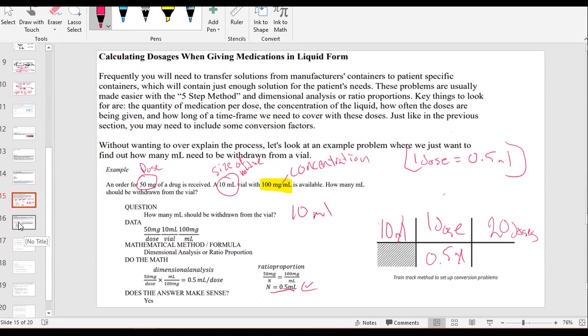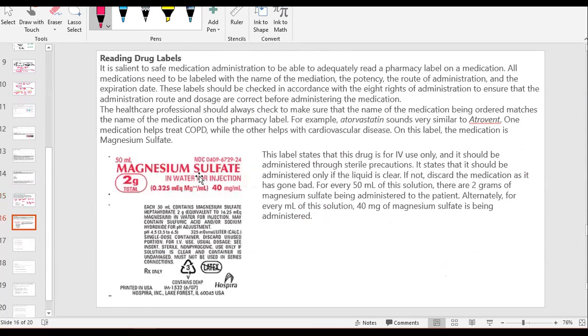Because if this is a bottle that we can only use once inside the beehood, then you want to make sure that you take as many doses from it, because if you only take 0.5 mLs from it, you'll be wasting 9.5 mLs, right? So you don't want to be using something like that because that'll be a big waste. Or you want to take as many doses as you can.